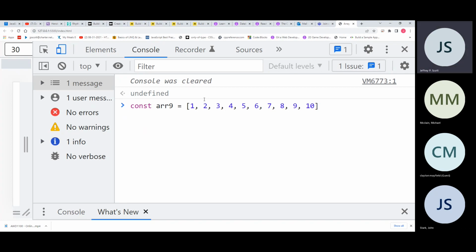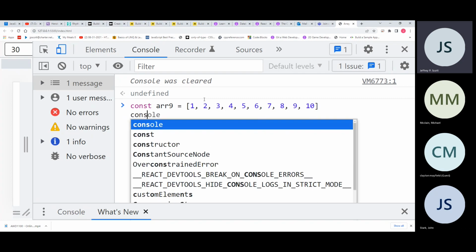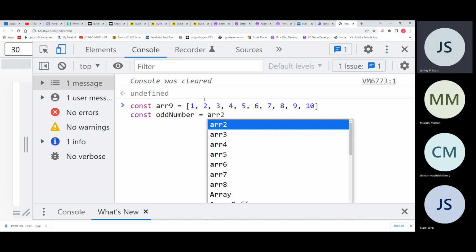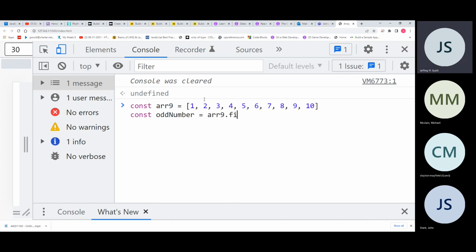And the next thing that we want to do in here is ferret out or just get our odd numbers. So I'm going to make another constant. I'll say const odd numbers equals, and I want to take the array. So ARR9 dot filter. All right. And what am I filtering?